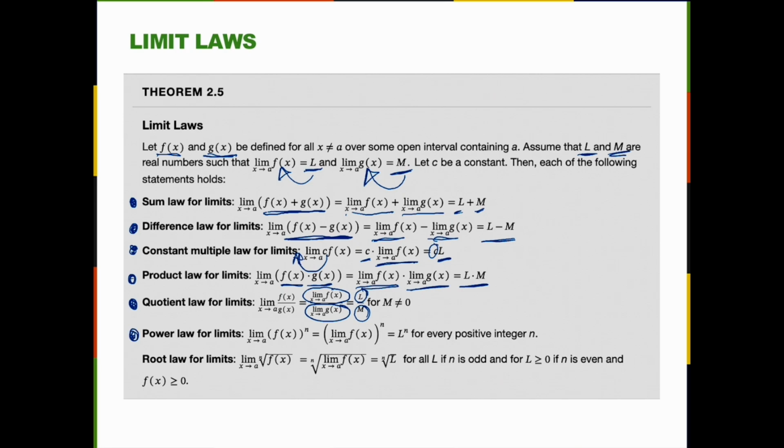Okay, the power rule says that powers and limits work well together as well. We can find the limit first and then raise that answer, whatever our limit is, to the power. Okay, and then the root law is the same idea, where we can move the roots to the outside of the limit, find the limit first, and then take the square root. And it doesn't have to be the square root. It could be the cubed root or any other root. We just have to make sure that if it's an even root, that we don't have a negative under the even root.